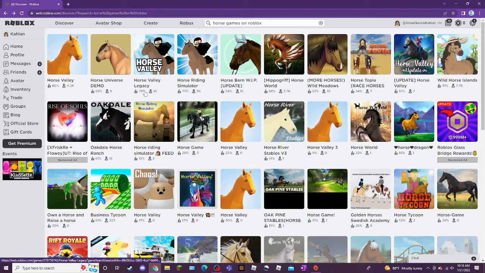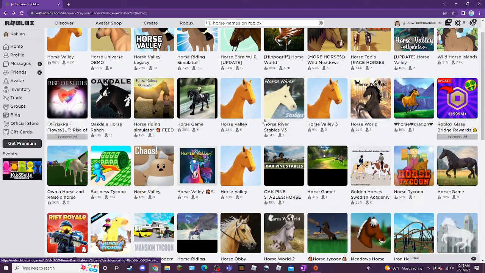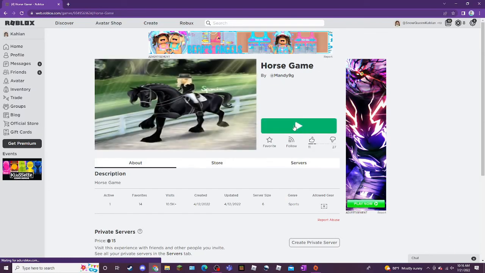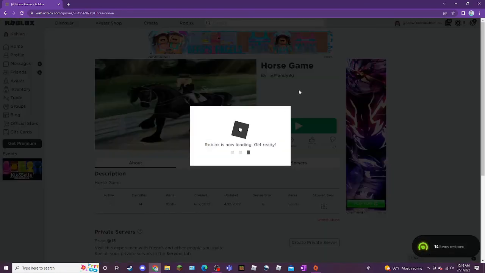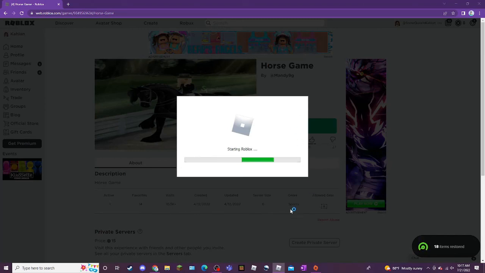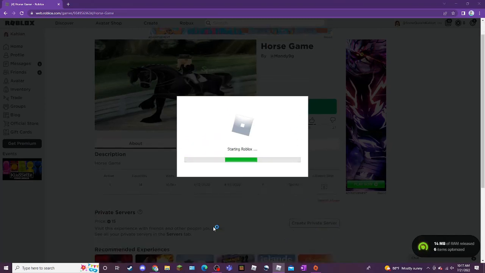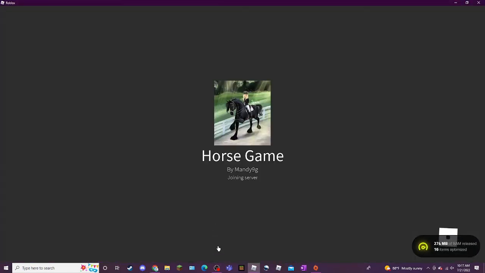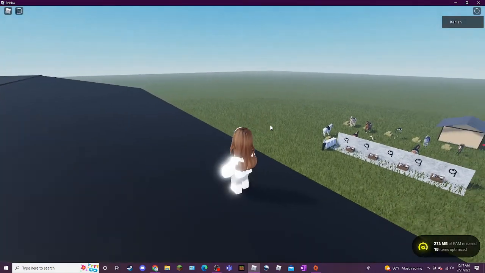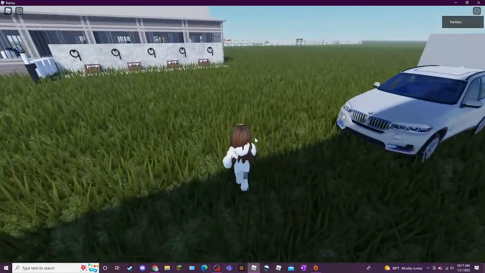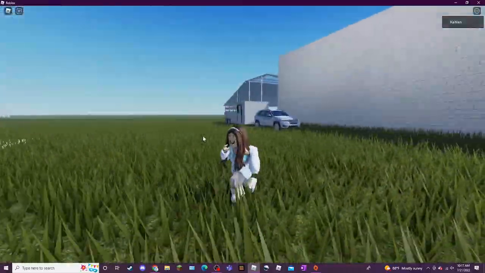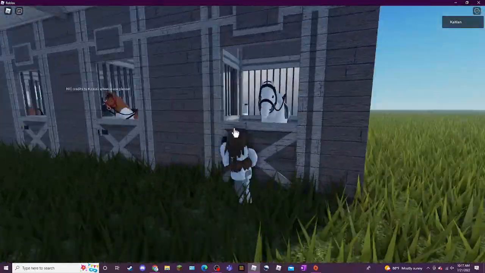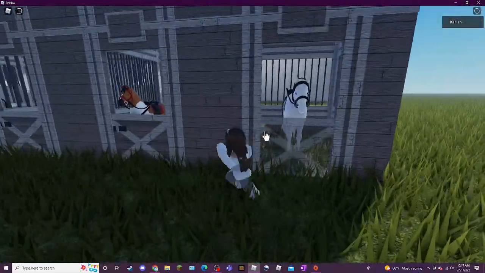So far, I would only suggest the roleplay games. I don't really. So, let's see. I don't think this is promising. I think that they just named it Horse Game. I don't know. Private servers cost money. Hey! From the server tab, I saw no one in it. Okay, what is this? Well, it's not just like the starting thing when you're creating a game, which is good. I guess we'll just pick this horse.